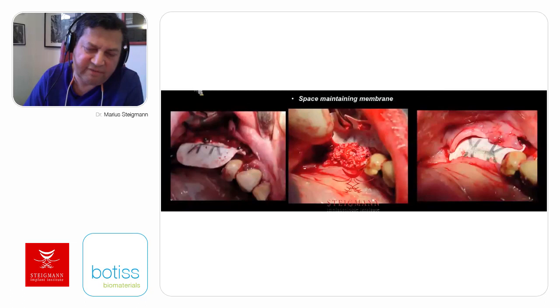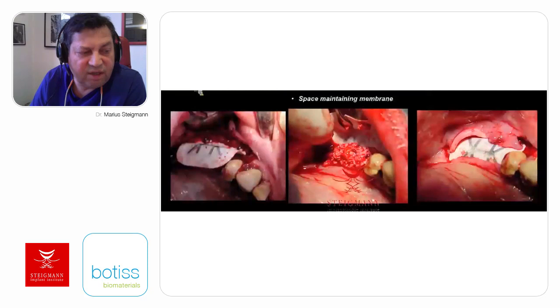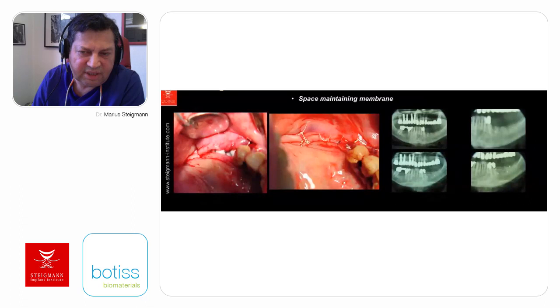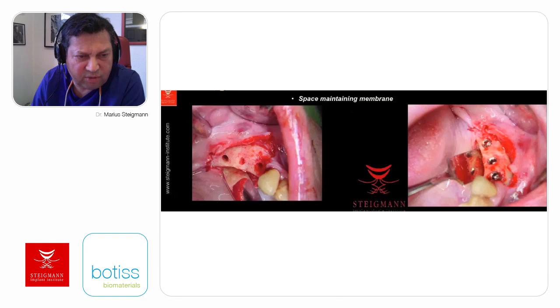After placing these materials, we can see very good primary closure, and the soft tissue comes back to its initial position by the way it's prepared. In this way, we achieve very good white bone that looks like natural bone but is ingrowth of Cerabone xenograft. We can place very good diameter implants, and this kind of procedure can be maintained in time.